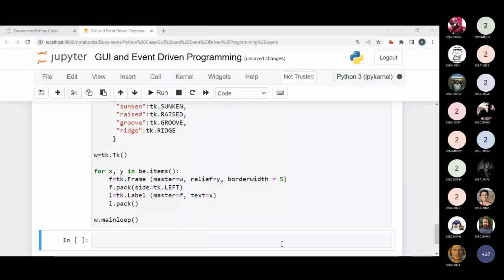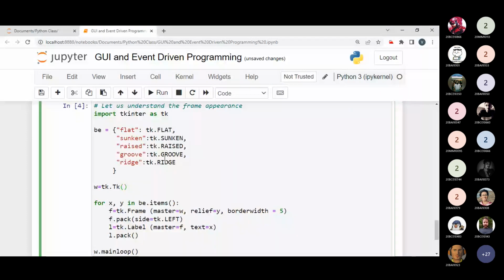So when I show all the outputs, I will share my entire screen. But here I'm just checking if it's really working or not, and I've seen over here it's really working. So what is this program telling us? This program tells us how to make the frame appear in five different appearance forms. When I show the whole program's output, rather than showing it one by one, I would like to show everything while sharing my screen, because I have to share the whole screen to move from one window to another window. So no problem. This is the point we have to keep in mind.